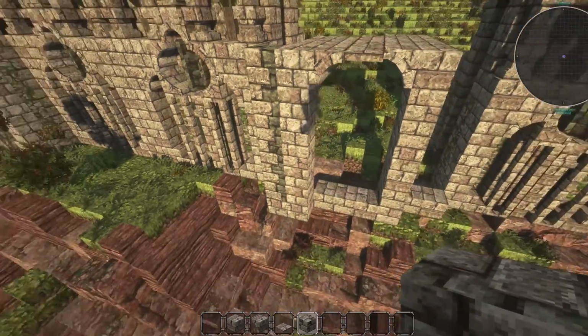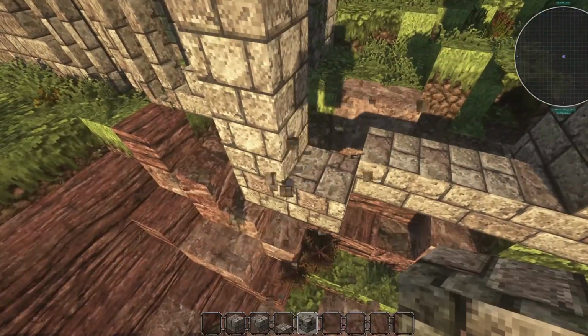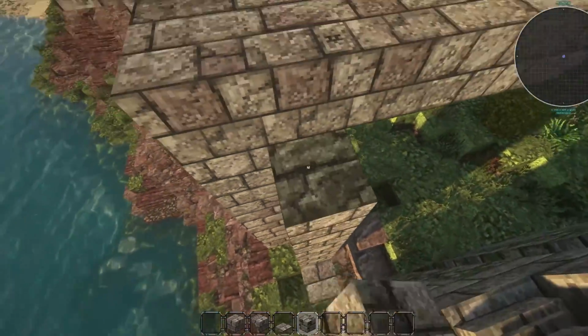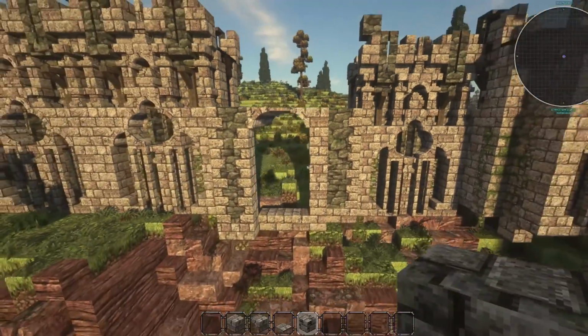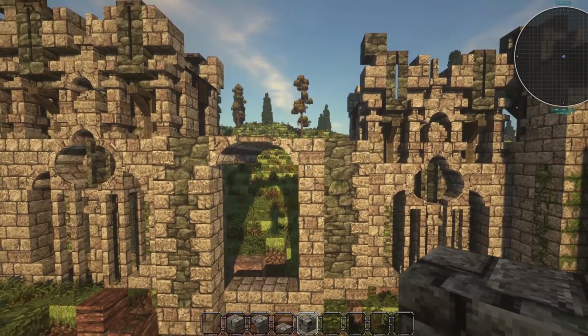Up the side like that. Look at that. In fact, we might be able to change these like that. Yes, look at that. And then we'll do the same over here. Bring it up. Like that. Yep, happy with that. That looks really cool.